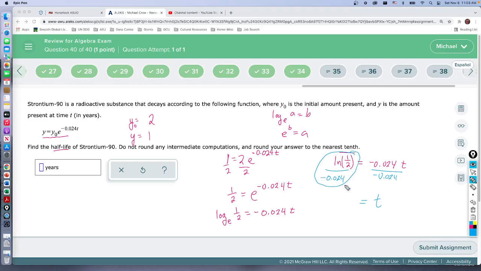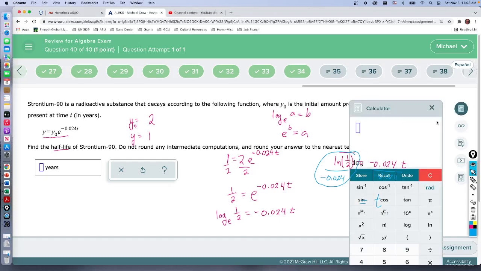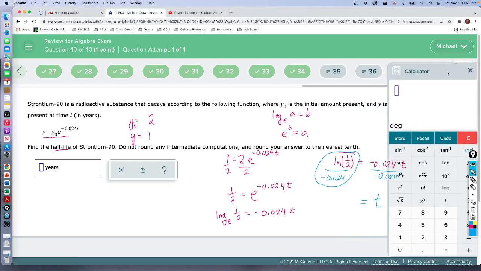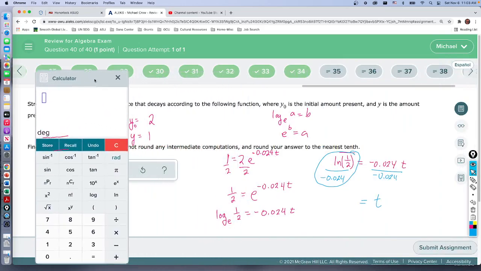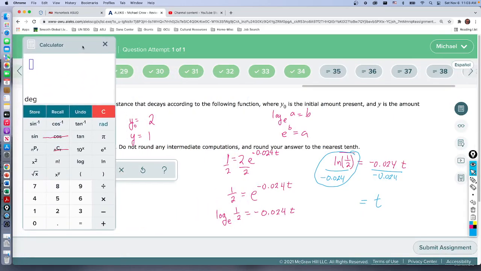And so this is what we put in the calculator right here: natural log of one half divided by that. If you remember, a lot of times in chemistry and physics they teach it to you that way - just go ahead and natural log of one half, and that's where that's coming from.